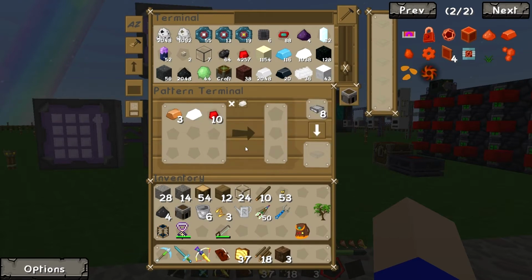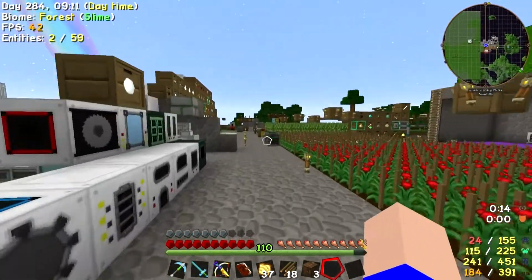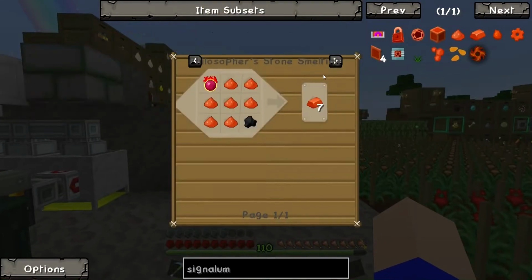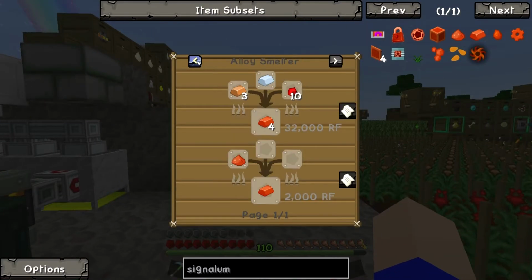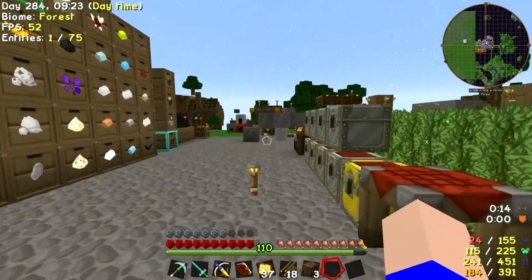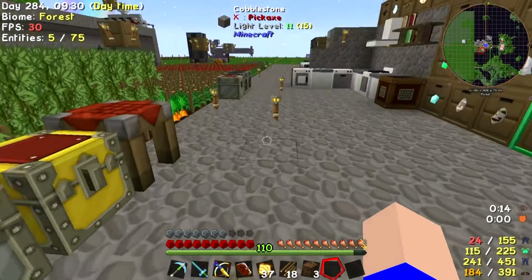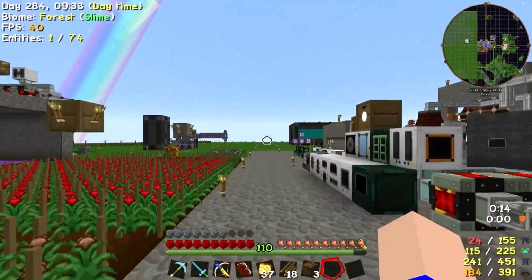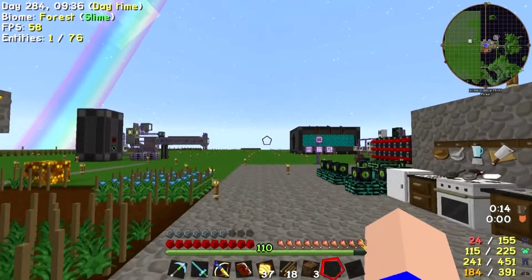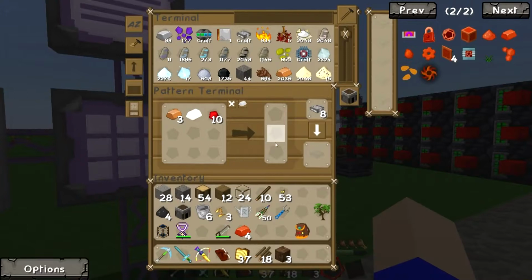So 3, 1, 10, and that will give you something which we haven't got. Is it 1 signalum ingot? Does that give you 1 signalum ingot, or does it give you more than that? That gives you 4 signalum ingots. Okay, that's good to know. There's a little bit of replication there. Just grab 4 of them, use that for my recipe. And then we can make signalum on demand, which is better than not being able to make signalum on demand. That gives you 4 signalum.